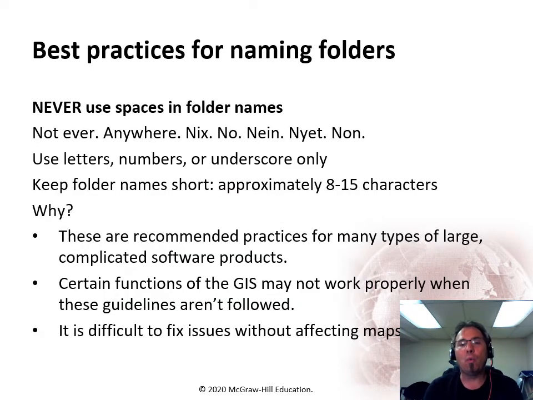So there are some pretty strict naming conventions. Never, ever, ever use spaces in folder names. Just get out of that habit now. Not ever, anywhere. So use the underscore. If you're doing a project called snail habitat, put snail underscore habitat. That is perfectly cool. Use the underscore. Try to keep the folder name short but descriptive.